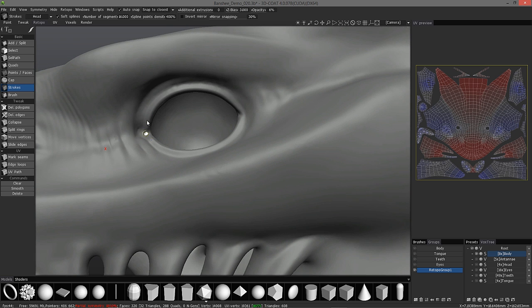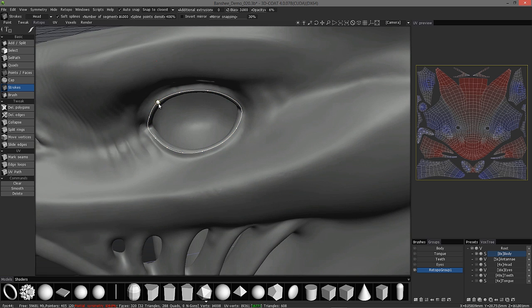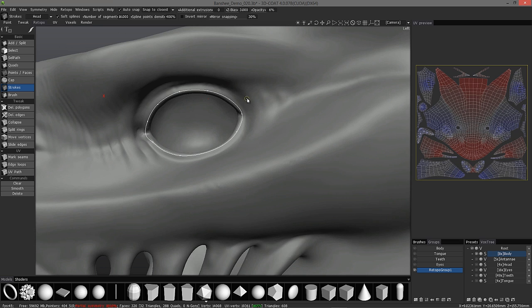I'm going to hold the control key and just lay down some points here along the eyelid. And I'll adjust this point real quick. Alright, so I'm going to create another loop here. I'm just going to freeform this one.